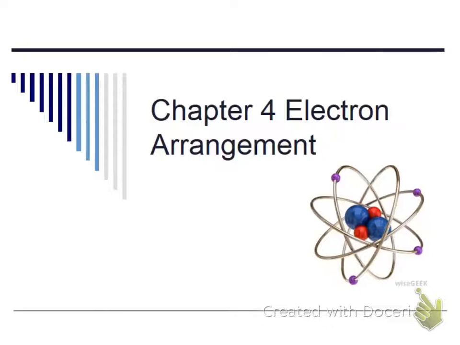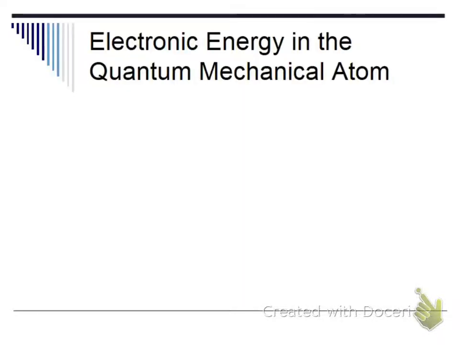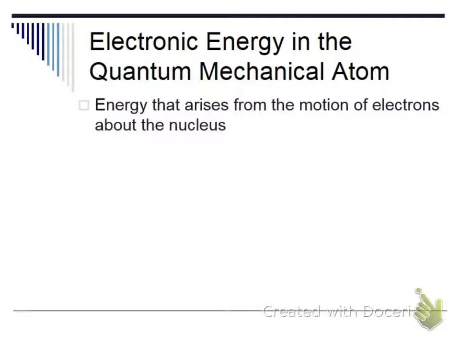Welcome to Chapter 4, Electron Arrangement. When you're writing the notes for this lesson, you'll find that the ones that you need to fill in your blanks are going to be written in red. So you might need to pause it to be able to write that down. So let's get started with the basics.